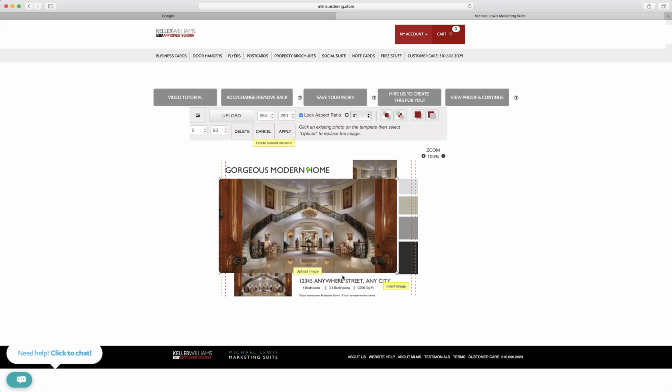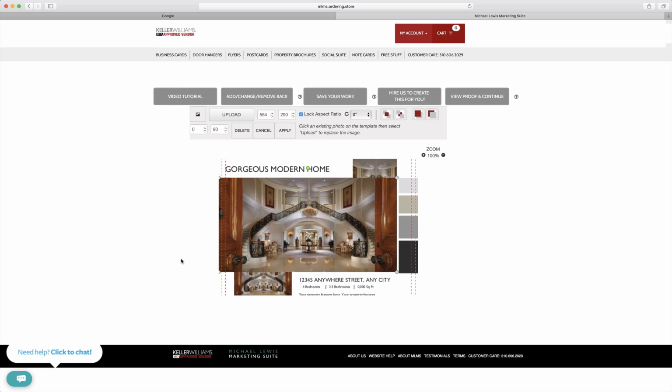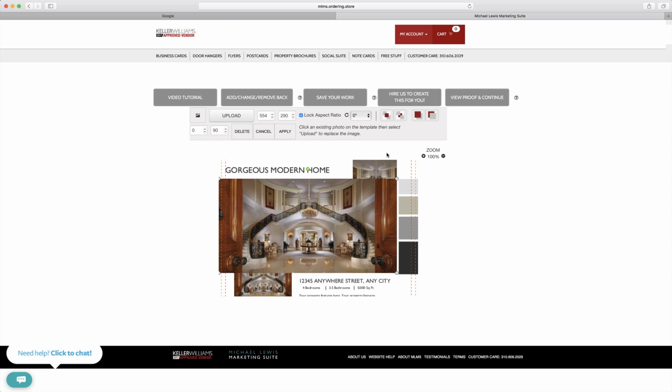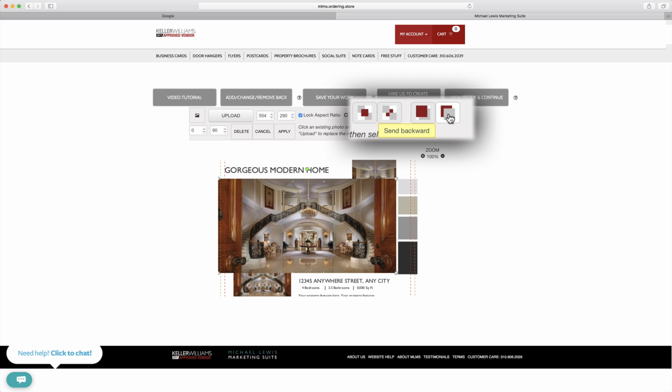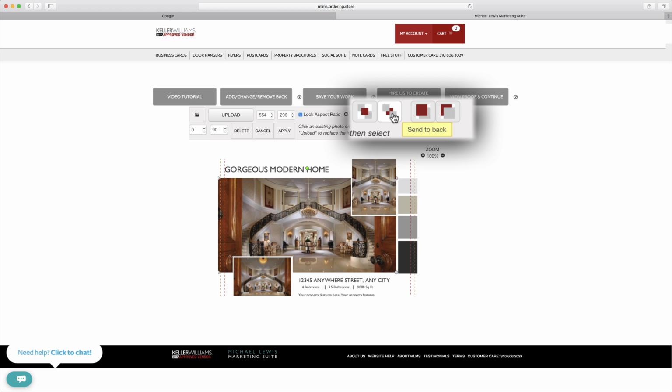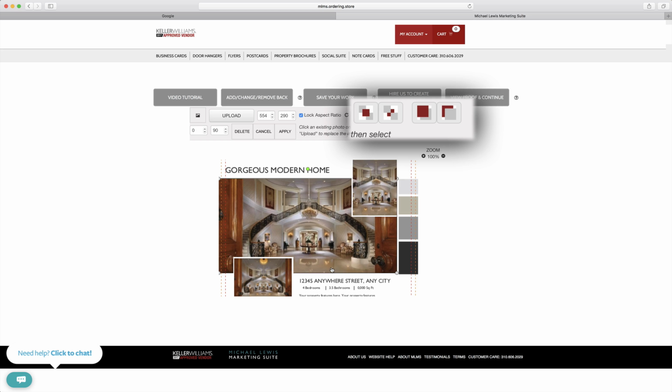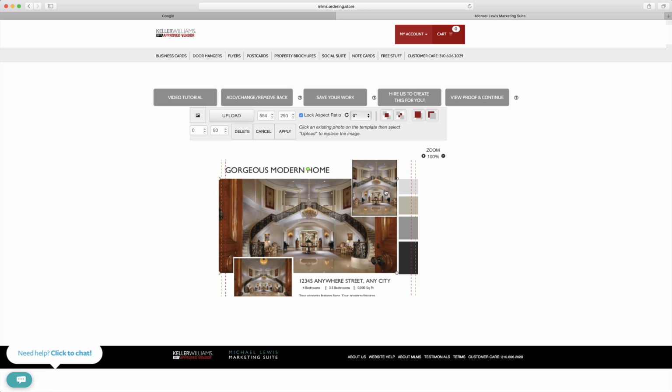So now the photo's there. We got our photo back. One thing you'll notice though is that this photo is now covering the other 2. So that's when the layering comes into play. So you could click Send Backwards, but it's only going to do it 1 layer at a time, so you'd have to keep clicking. Or you can just click Send to Back, and it drops it behind every single layer on the flyer. So now these are displayed. Make sure to hit Apply, and you're good to go.